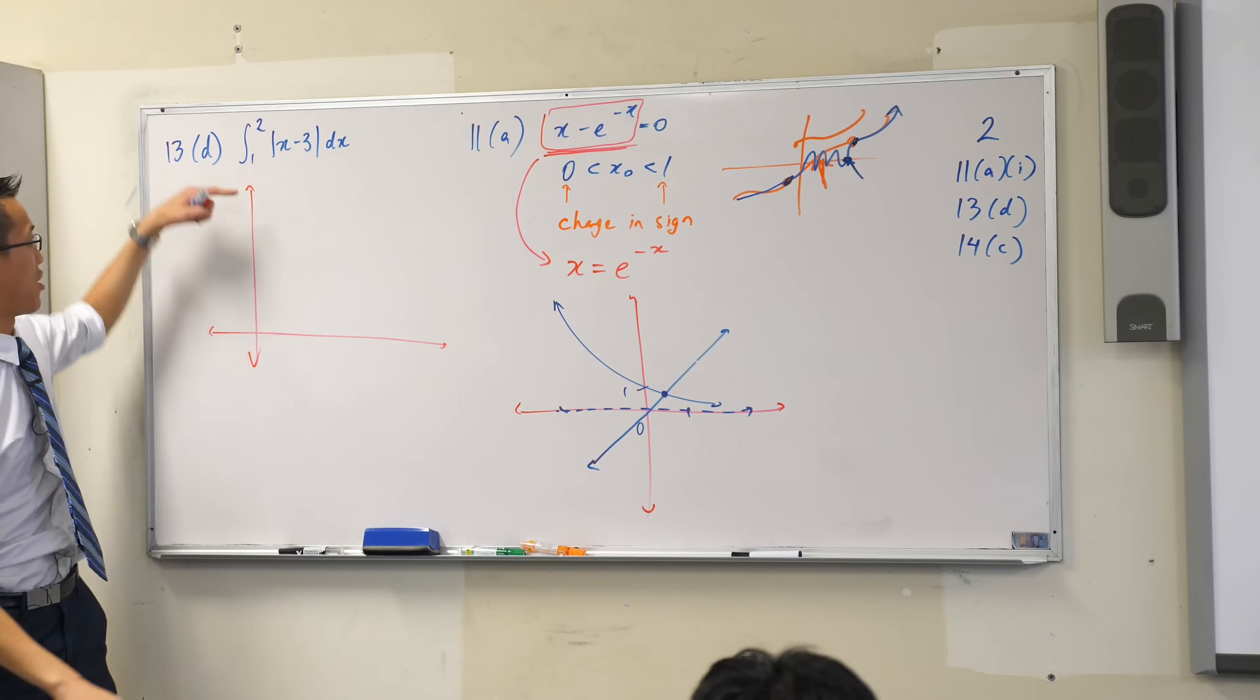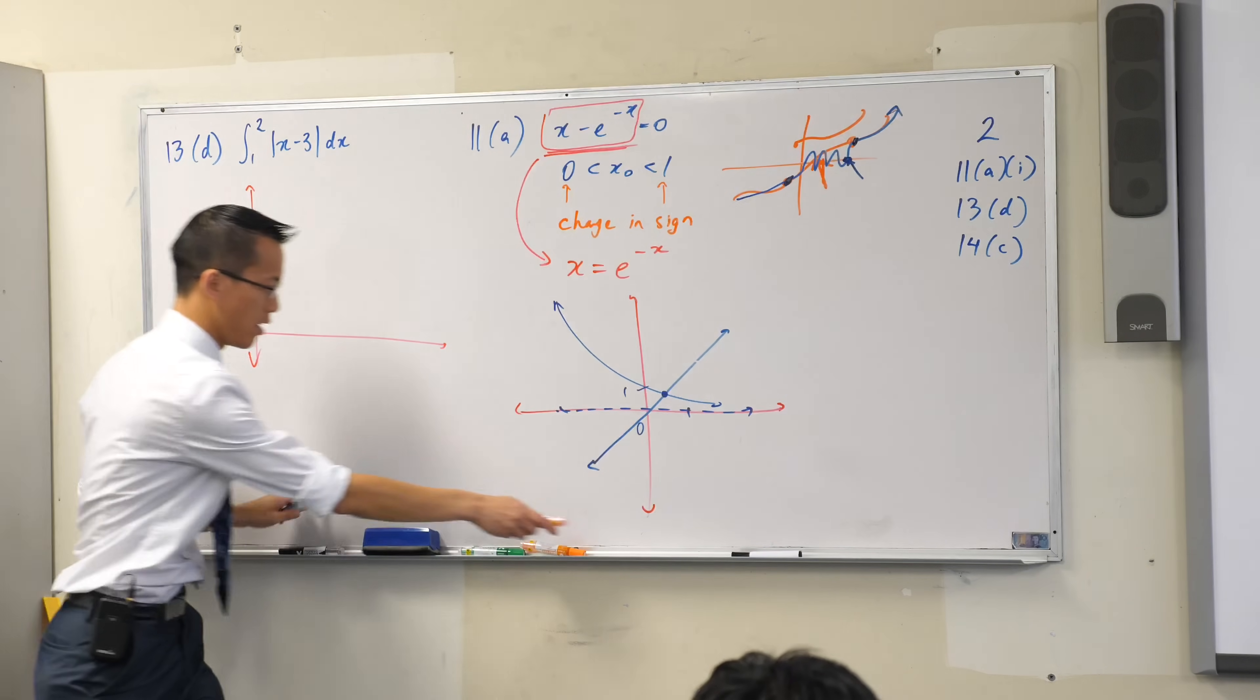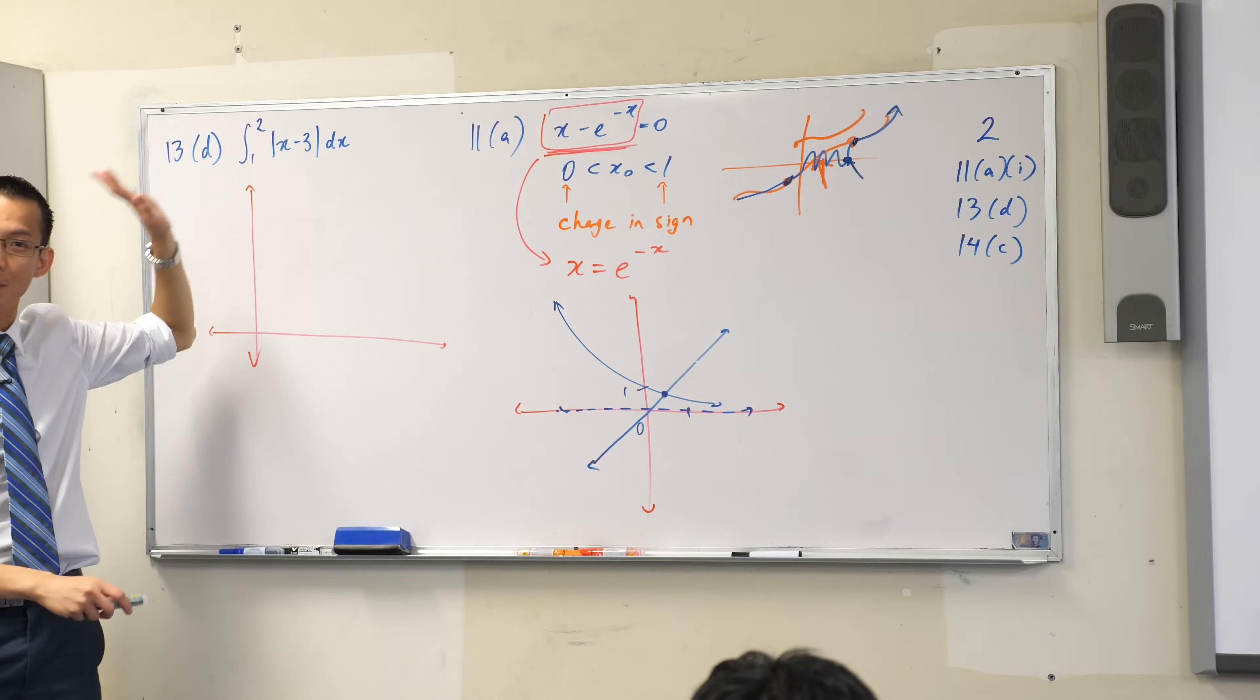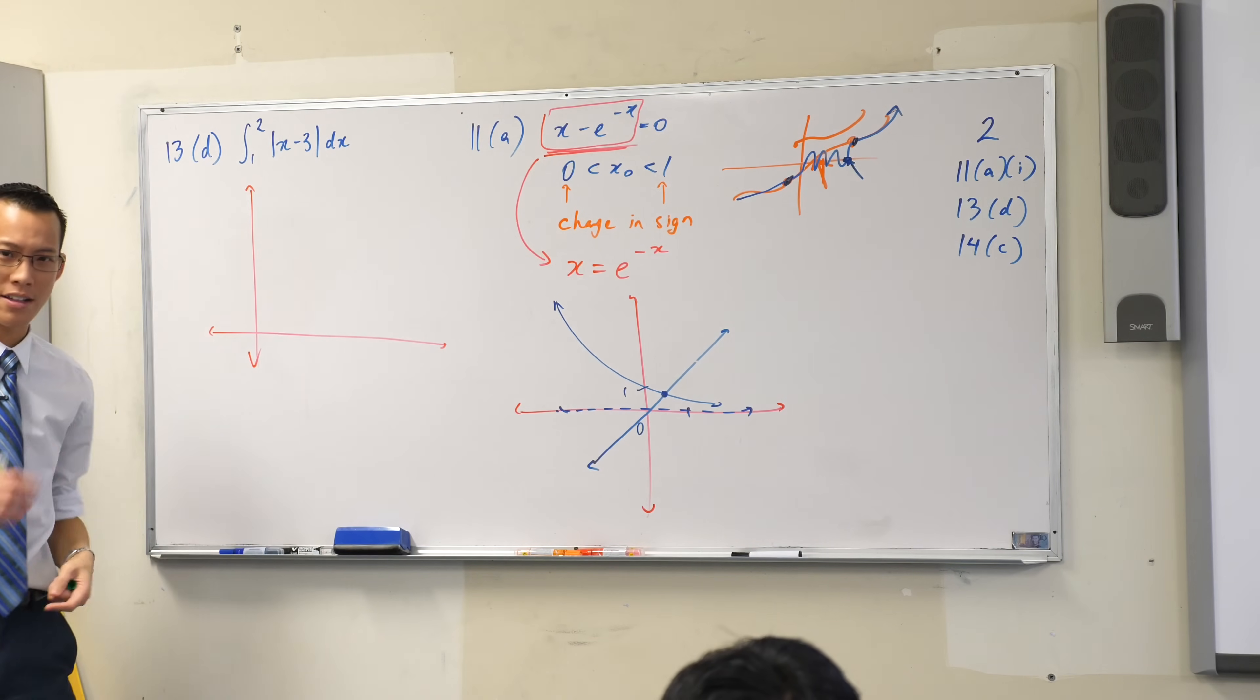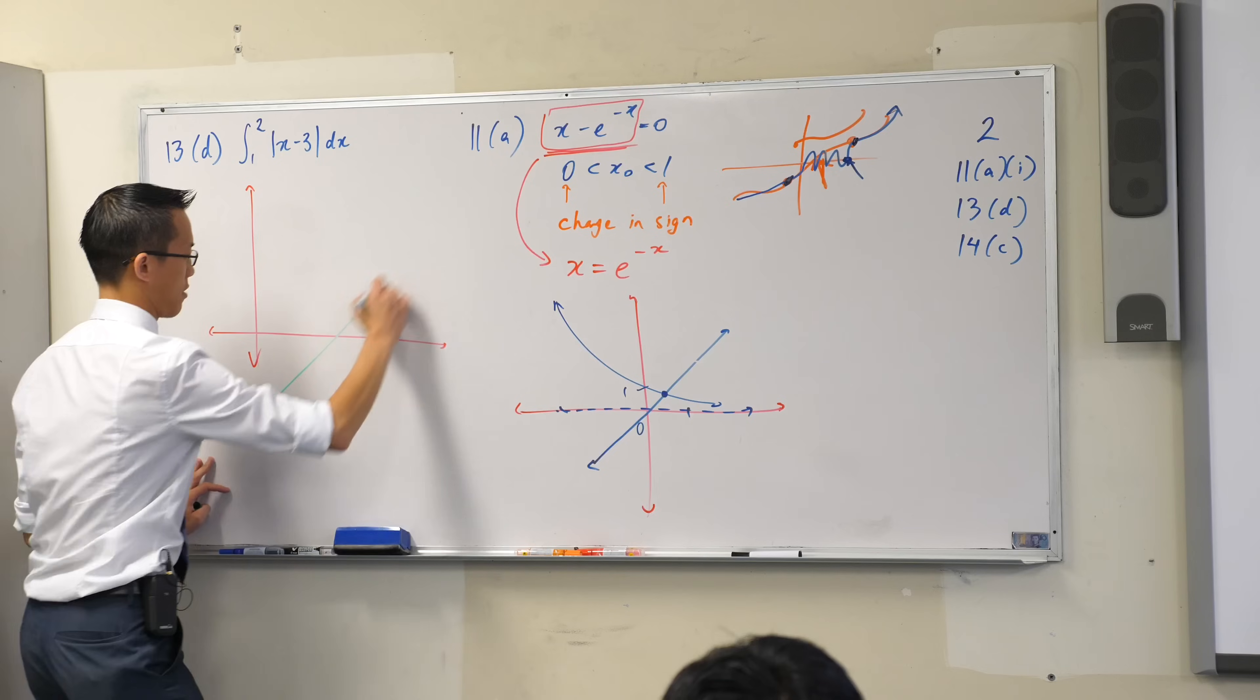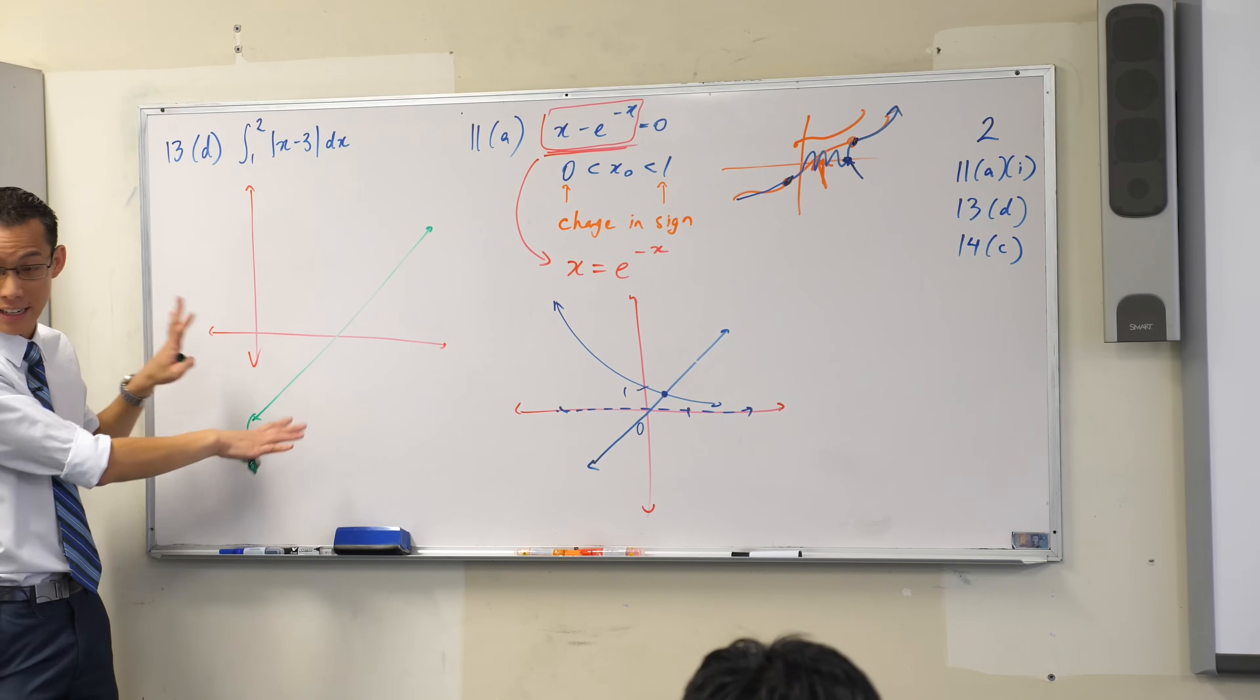I'm only drawing this right-hand side because I know I'm going to go between 1 and 2. What's this look like? Well, like usual, I'll think about it without the absolute values and then I'll add the absolute value in, kind of like a filter, right? So x minus 3, it's going to look down here. If 3 were down here, I haven't drawn the rest of the axis because I know I'm not going to need it.